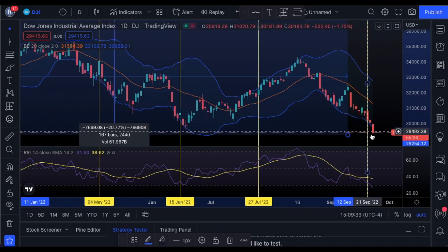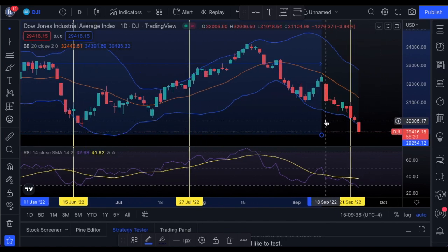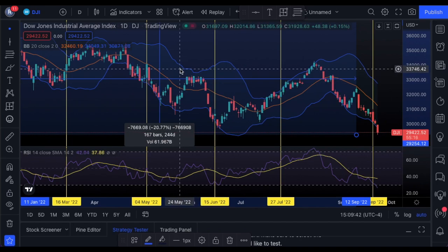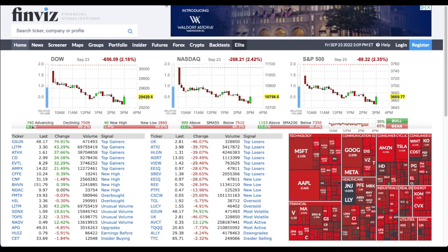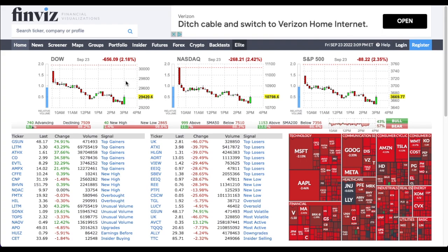This will probably rebound. This will probably have a slight uptick and then continue to trend down as everyone is placing a little bit more fear in the market just with the Fed's tone of interest rates increasing in the future. Now let's take a look at the major indices because I want to look at the Russell. The Russell is where Mullen is placed at, so that's really the major indice we need to look at.